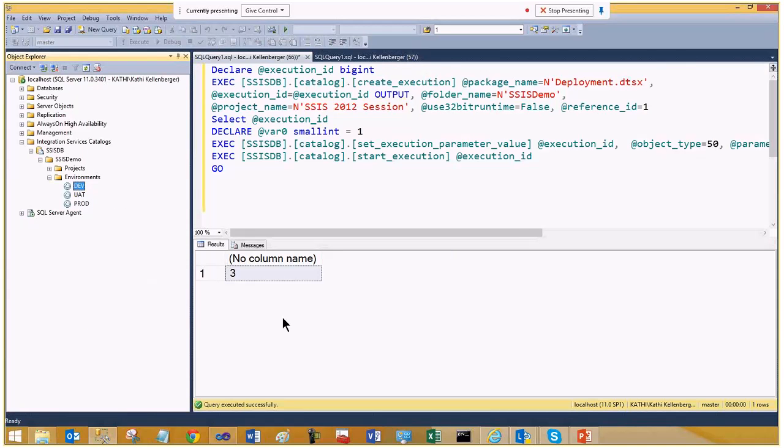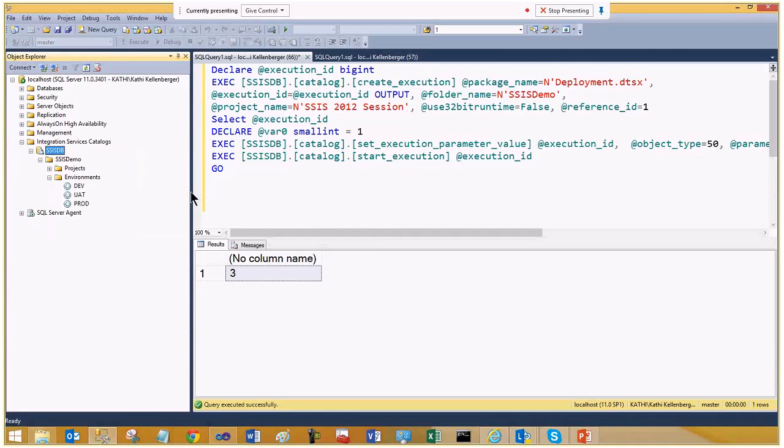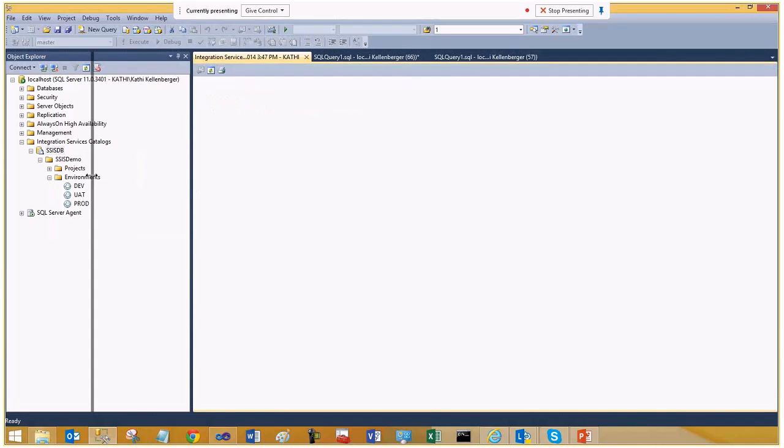Okay, let me see what else. Okay, before I run out of time, I want to show you there's built-in reporting with this. There's standard reports that are pretty good.